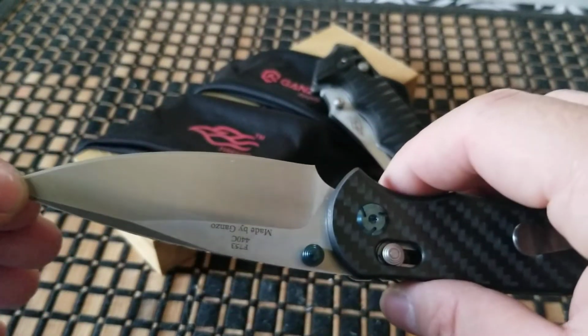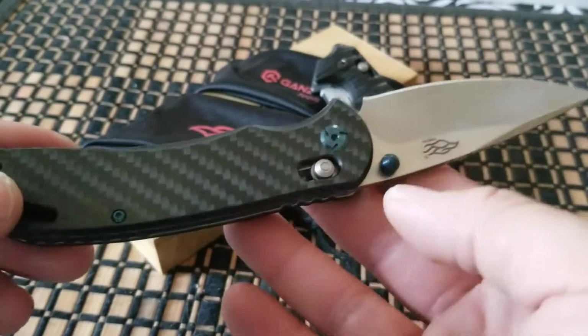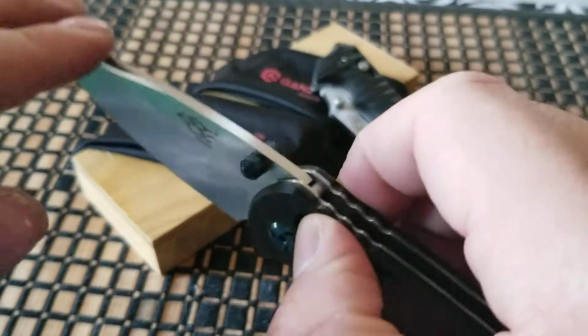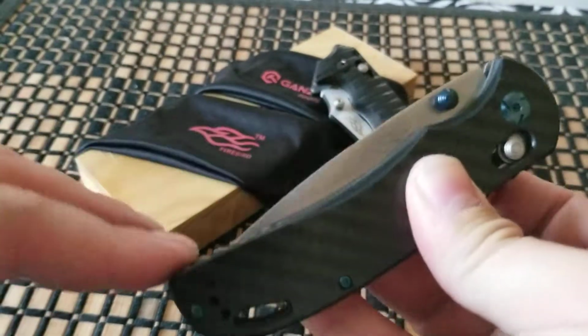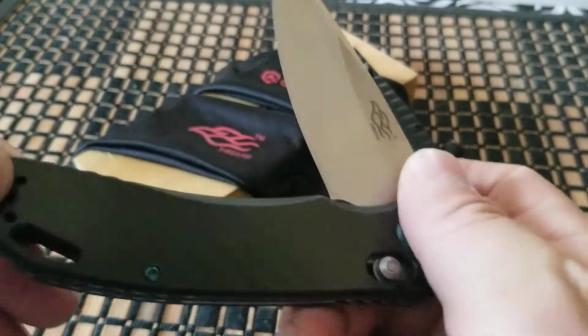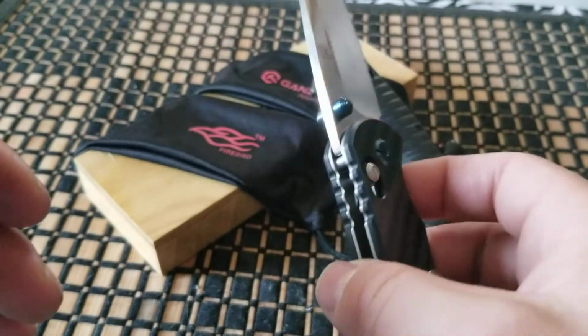That is a very, very beginner steel. It is a very cheap steel, and you can find it on a lot of cheap knives, swap meet knives, garage sale knives maybe. 440 stainless is a very common steel. It was even more common in knives way back in the day, as far as I'm told.